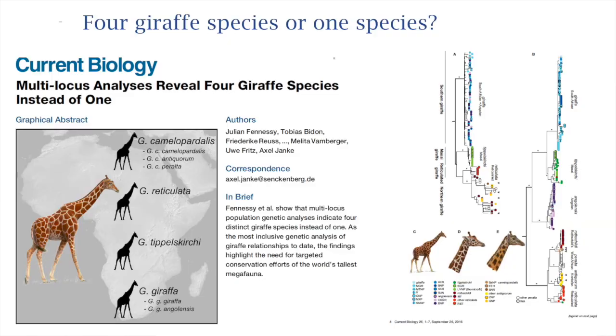Quite a few of these Judith mentioned already, so I'm just going to show you a few slides. This one is somebody's analysis using those methods to decide that there were 4 giraffe species rather than 1. Species delimitation is one of the most controversial areas in biology. This also can generate a lot of controversies.